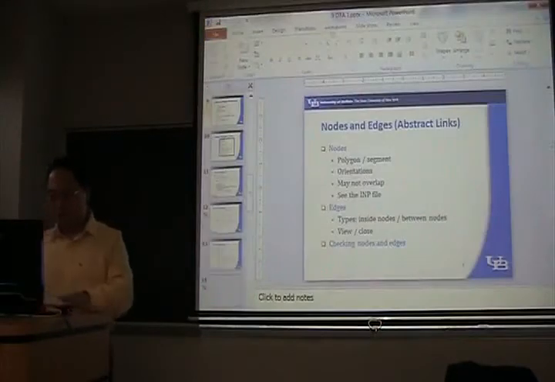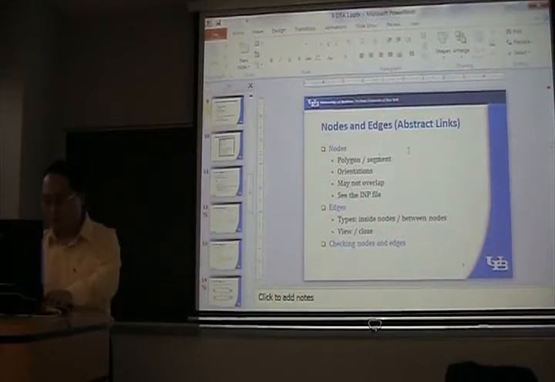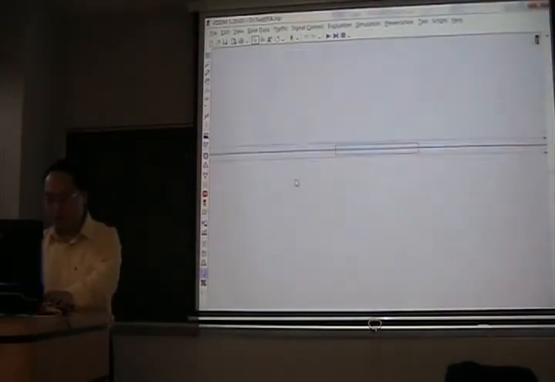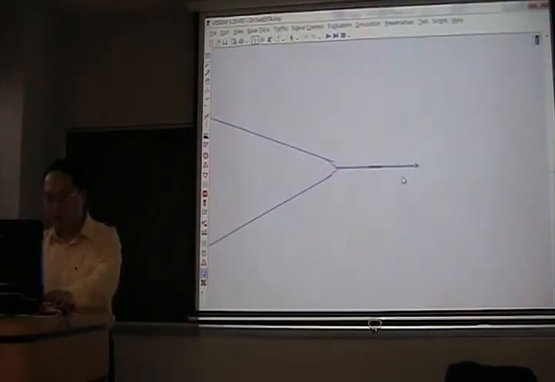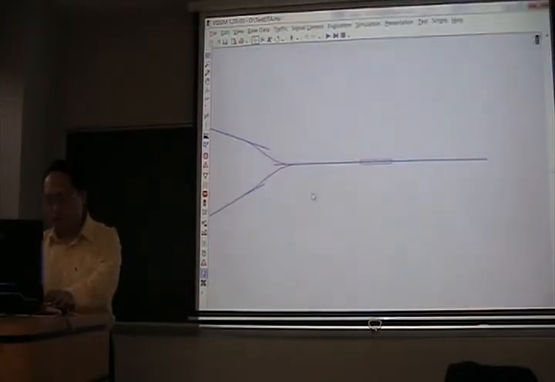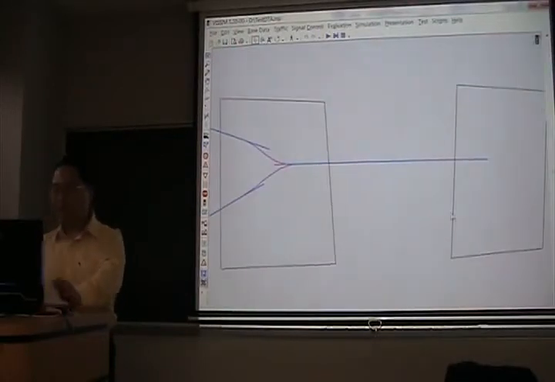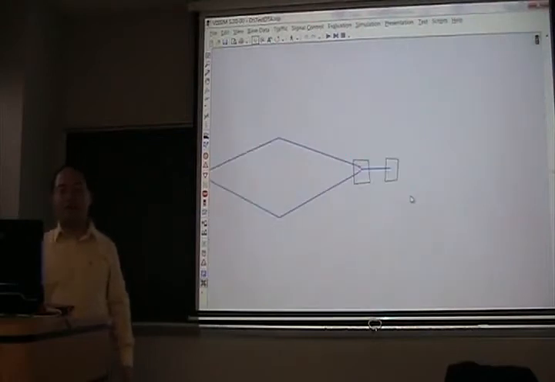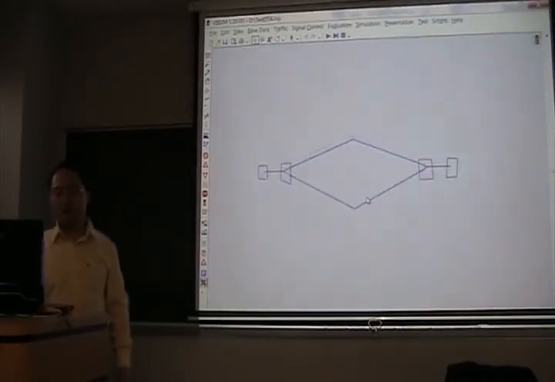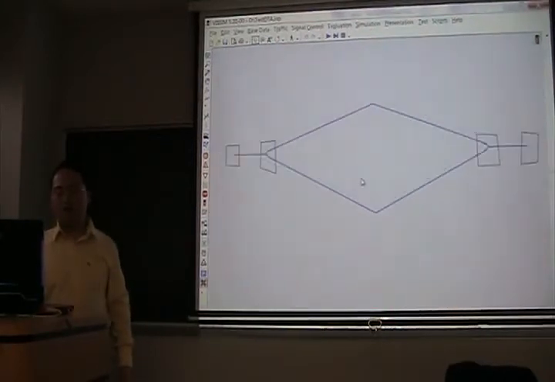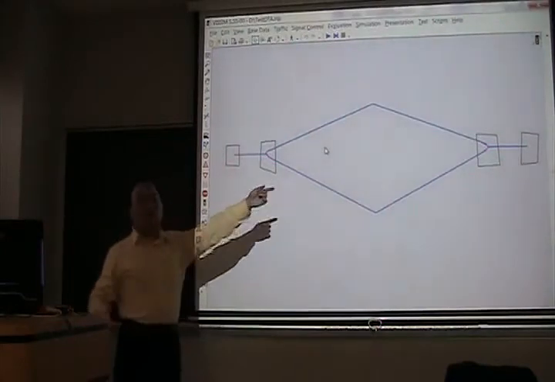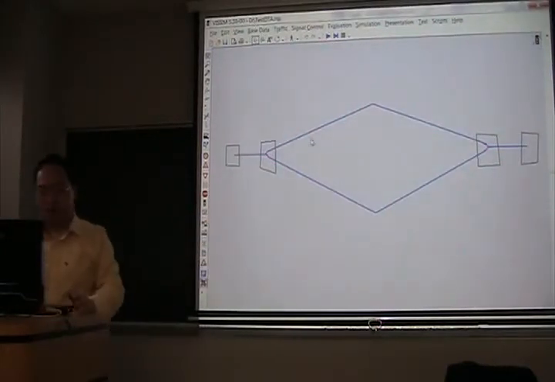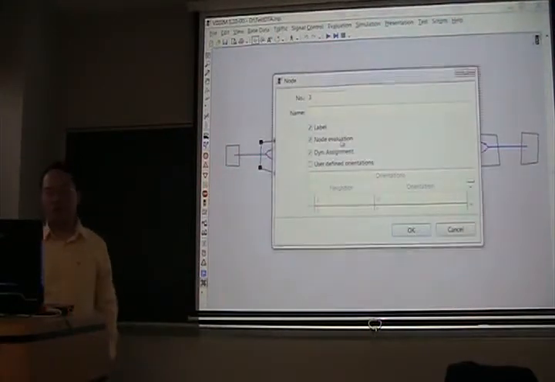Let me show you more about nodes. Within this network, I created 4 nodes. See, 1, 2, 3, 4, 4 nodes. For each node, if you double click it, you select it, you are going to see its property.